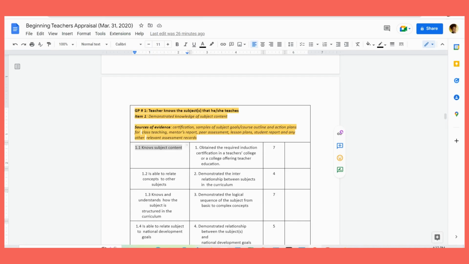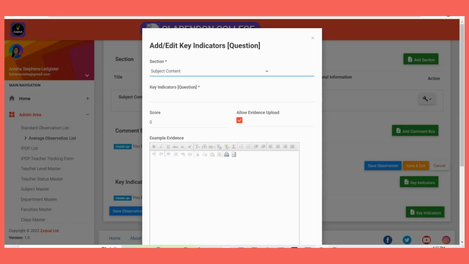And if we go back to the appraisal document, it is right here where it says demonstrated knowledge of subject content, right? 1.1 knows subject content. So we can just copy and paste it in. So that's the key indicator that we're looking at.